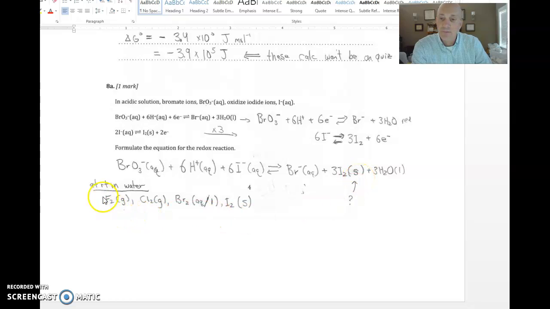Because there is a question about this, this is what I would recommend. Whenever you have one of your halogens that gets created, elemental halogens getting created in water at room temperature, if it's fluorine, say it's a gas. If it's chlorine, Cl2, say it's a gas. Bromine, either aqueous or I think you could put liquid. I would recommend doing aqueous because it does have some solubility. In iodine, you can go and put solid, because it's not that soluble.